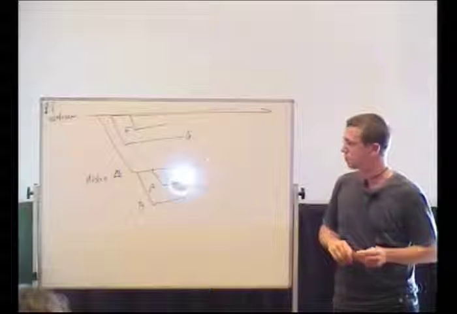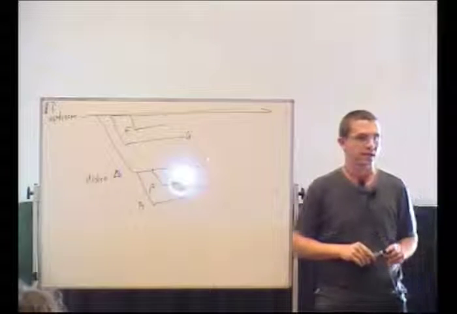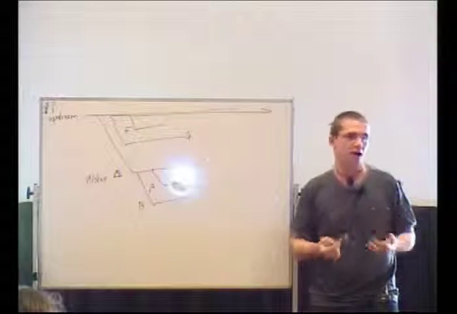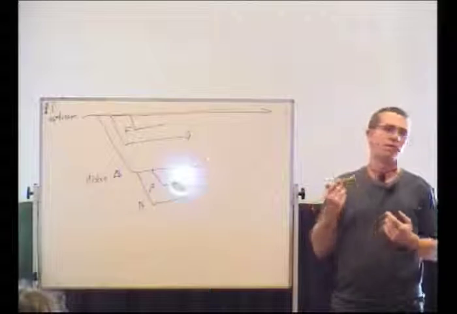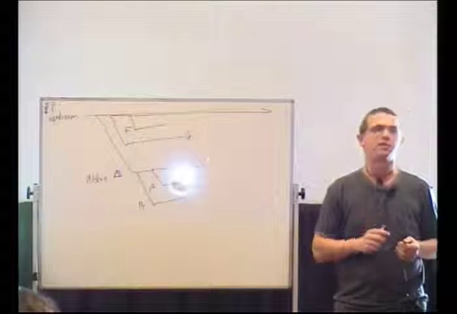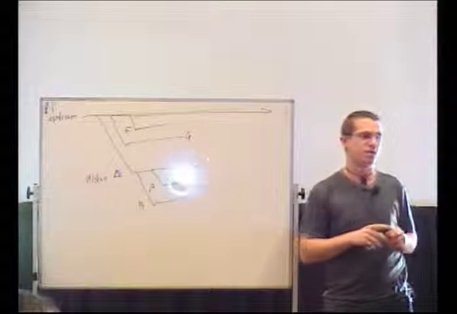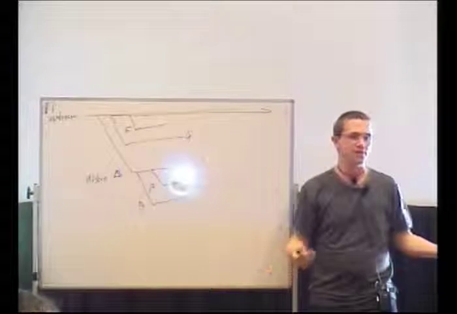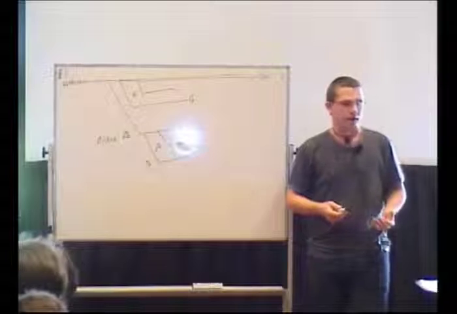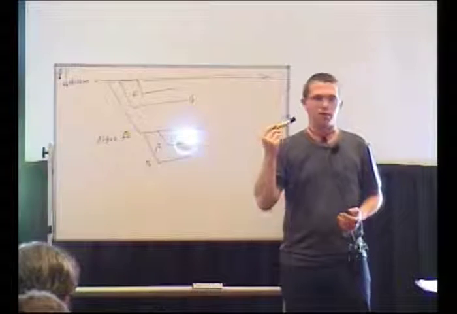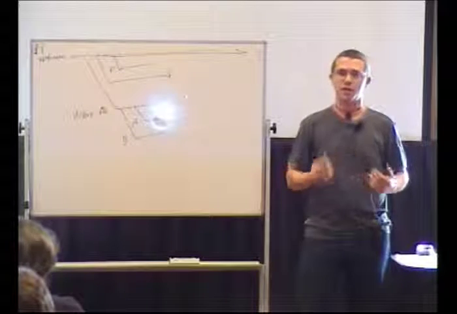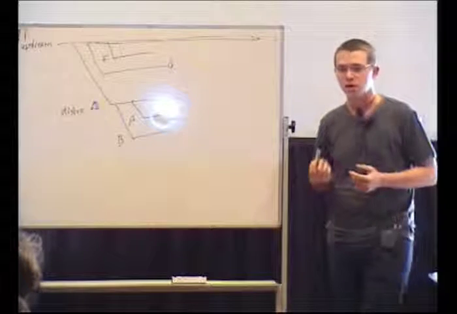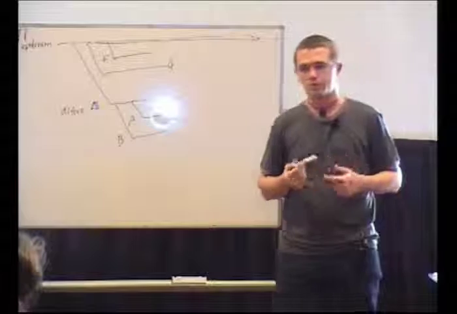Now, there are a whole lot of problems, actually, with this approach. One of them is complexity, as I've already mentioned. If you have four branches, this is all fine. It's not very hard for you to wrap your head around four branches. But have a look at glibc, for instance. Have a look at how many patches we track in Debian for glibc or Ubuntu, and I'm sure Fedora will do the same thing. And suddenly you have 150 branches, or even 400. And that gets to a point where it's a little bit too much to expect from a human to actually keep track of all of that.